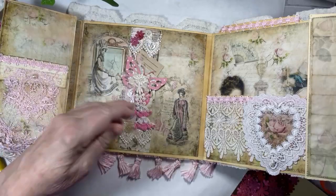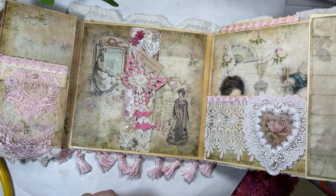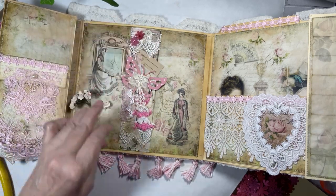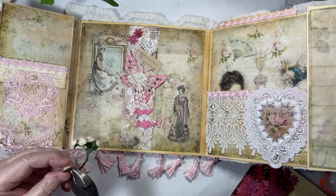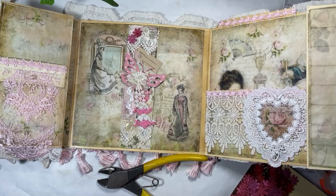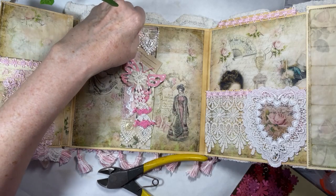I want something to pull the eye from this pink up, and I think that will do it. And then I've got some handmade paper roses. I get these roses from IamRoses.com — no numbers, no symbols, no caps, just IamRoses.com. I like that, so let's see. I'm using a glue gun.